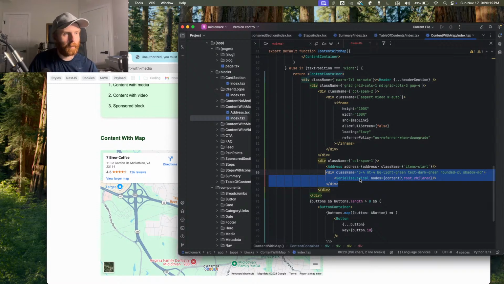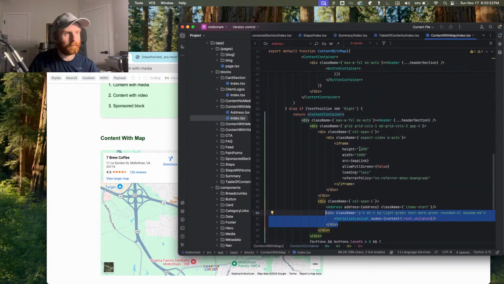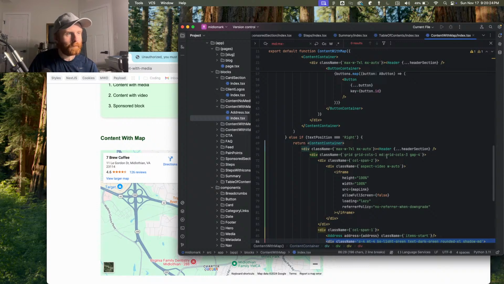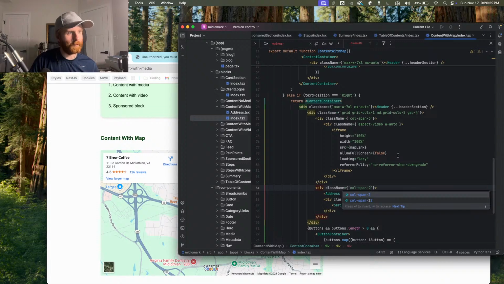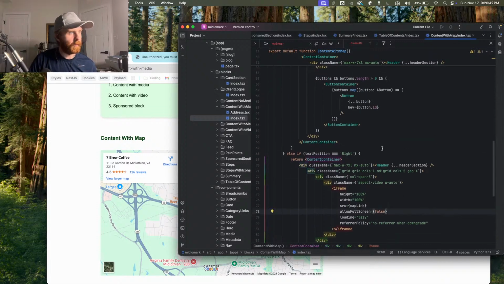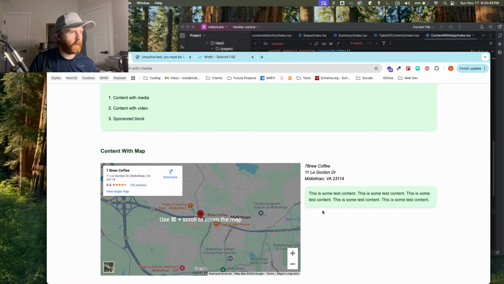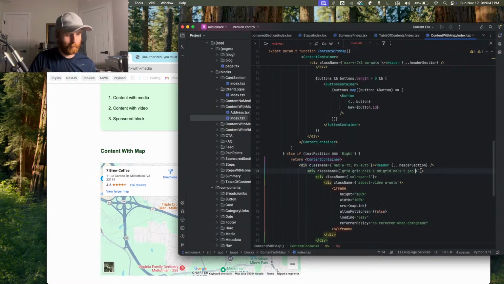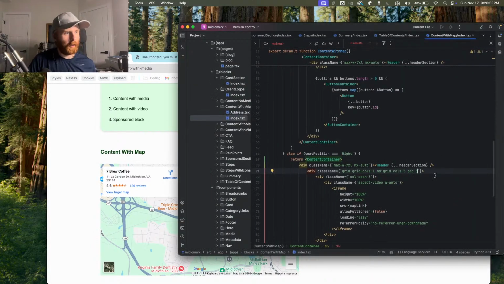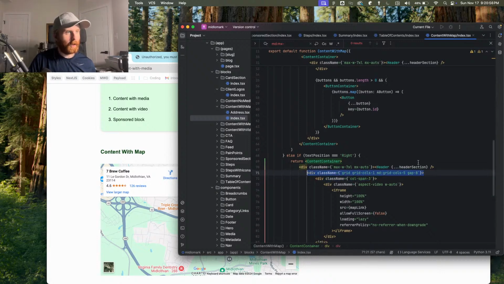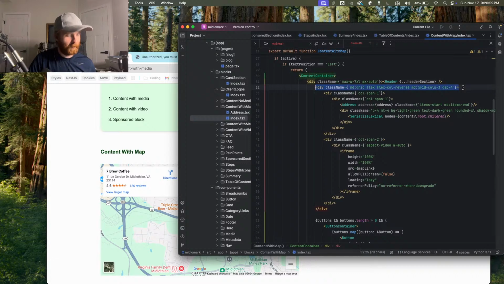And so let's set up the width to be a little bit different too. So I don't want to do 50%, but if I can do grid cols 5 and have this span 3 and this span 2, I think that's going to be good. Let's see if I'm on the right side. Yeah, that looks good to me. Let's do a bit of a bigger gap. Do an 8. See what that looks like. Yeah, perfect. All right, so we'll do the opposite side over here where we have our gap of 4.